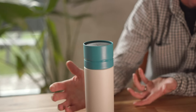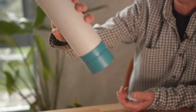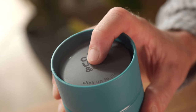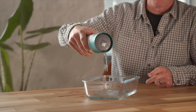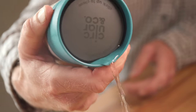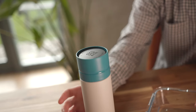Number one, it's really, really lightweight. Two, it's completely leak-proof — 100% leak-proof. Three, it's got a unique push-push mechanism. One push and it's completely open. Another click and it's completely leak-proof again, all with one finger. We've got the unique 360 drinking, so one push and you can literally drink from any angle — no more trying to find that tiny little hole. Click again and it's fully shut.